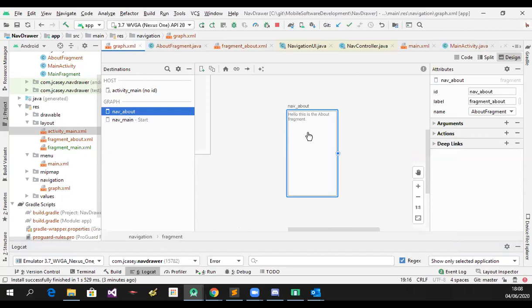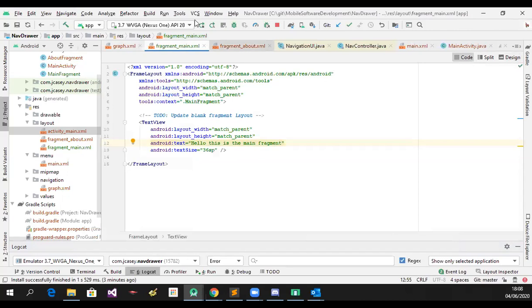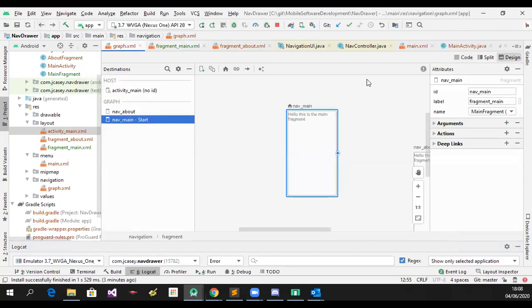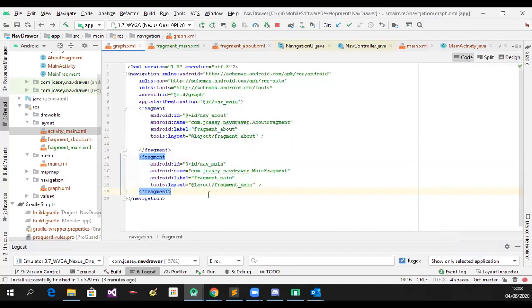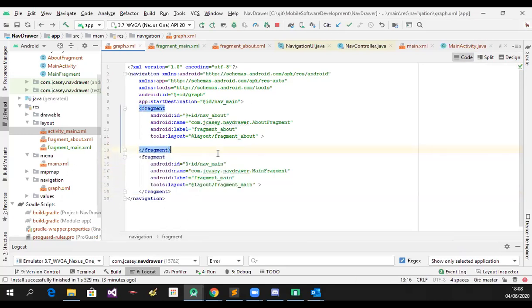So we've got the nav about here as well. Nav main, and whoops, we'll just go back. And so you can see here that this is where we actually specify our fragments and all of the information.